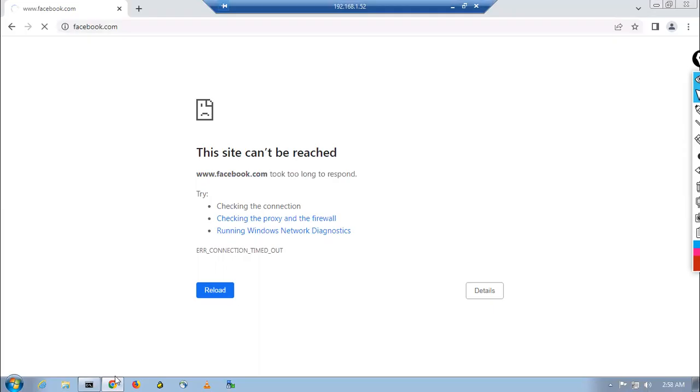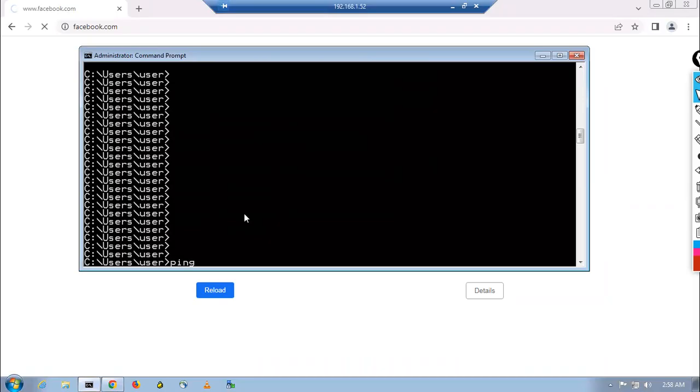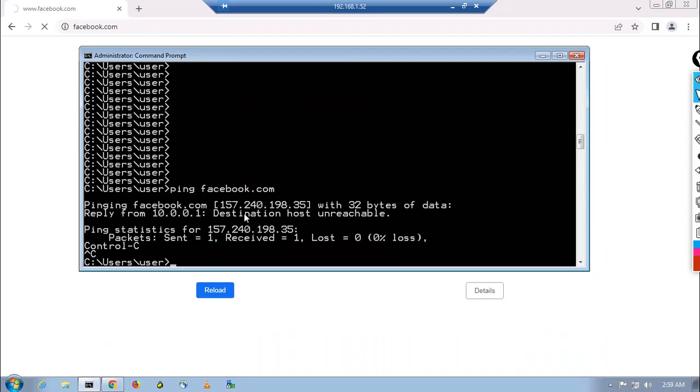Okay, why not, can we ping now? Try pinging Facebook with the name now, facebook.com. And see here the message. What happens now? At least the name successfully got resolved to an IP address. DNS has done its job, right? DNS job is to resolve name to IP address. Successfully done. But still, we see some message, reply from this.